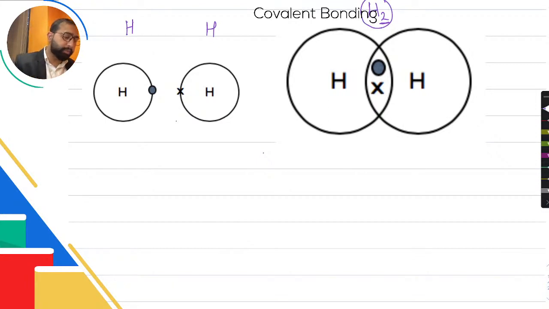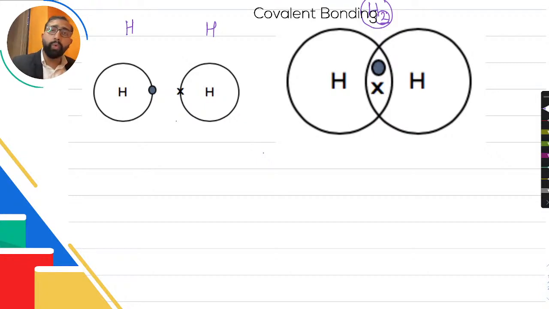Now this number in subscript, this small number, basically tells that they're joined together chemically. And now this thing is hydrogen gas. That was a hydrogen atom. Hydrogen atoms are very different from hydrogen molecules. Hydrogen atoms are highly reactive, but hydrogen molecules are pretty stable. And we know why that is. That is because their last shell is complete.